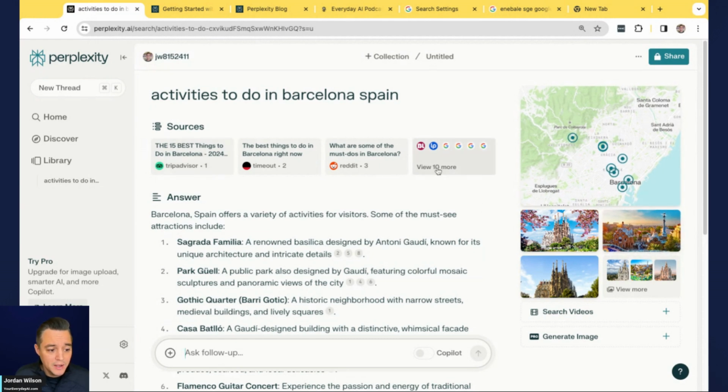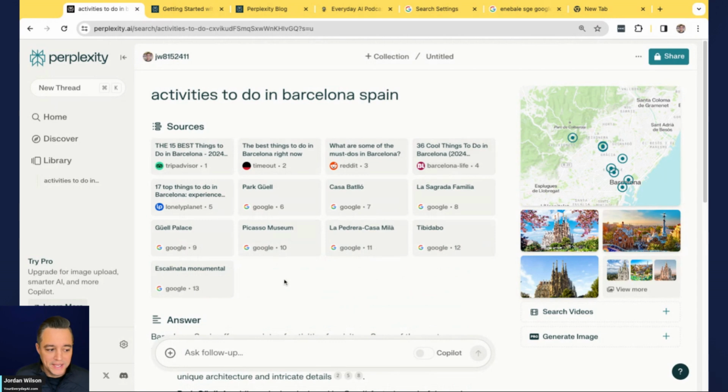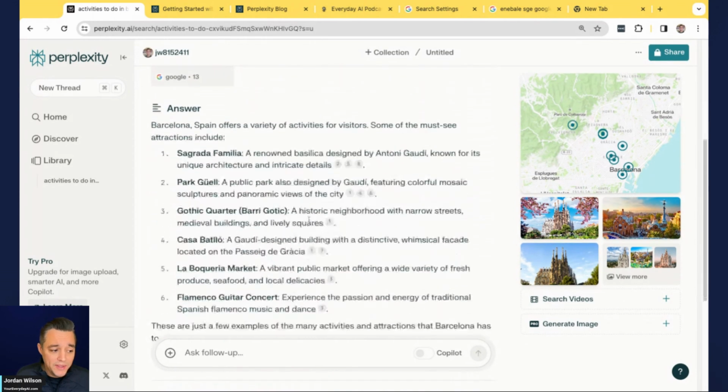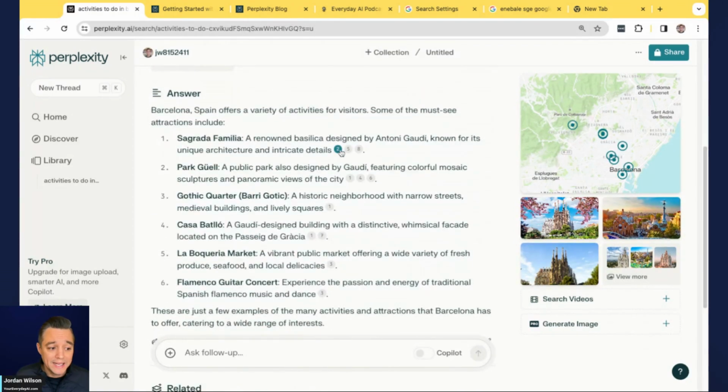The thing I love about Perplexity is it always sources. Cite your sources, that's so important. Sometimes you don't really get that in ChatGPT or other large language models, sometimes you do. But Perplexity is great at it. That's what they're known for. So then I can see exactly where it's getting these answers, and then I can read the answers. And if I want to know more, I can click on each of these individual things right here.